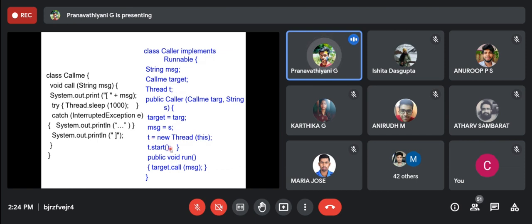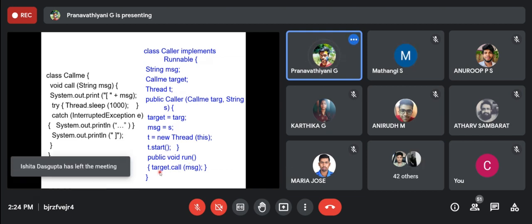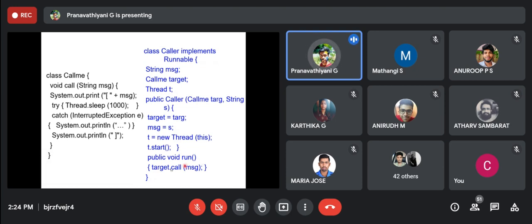To initialize that, you can use the method start, so t.start. And here is another method which we are overriding. Run is there by default, but since we are implementing the Runnable interface, we can override that method and add whatever statements or steps we want to include. Here we want to call using the object called target.